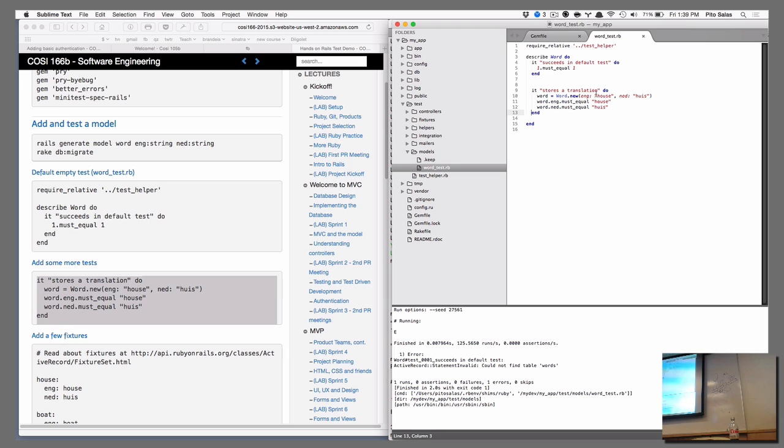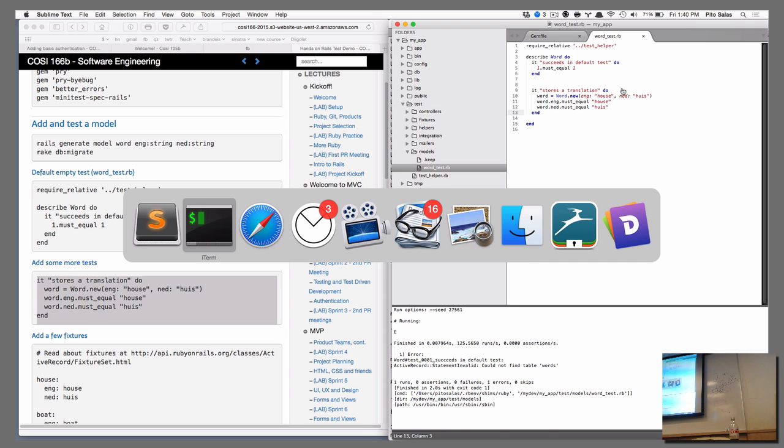The second one says, I'm going to verify that my class just is, and you start like this, with something very simple. Is it actually able to store a word? So I do Word.new, and this is Active Record. English is house, Dutch is huis. That word now becomes the local variable that contains that single translation. Then all I say is, I want to make sure that when I look in there, I find the 2 words I expect. So the first line, 10, creates the word object, and 11 and 12 check that it does what it's supposed to do.